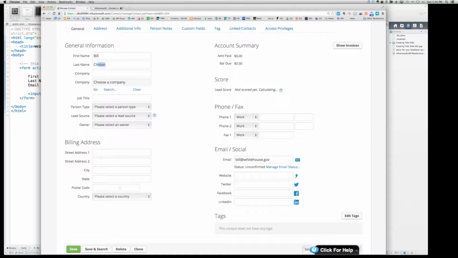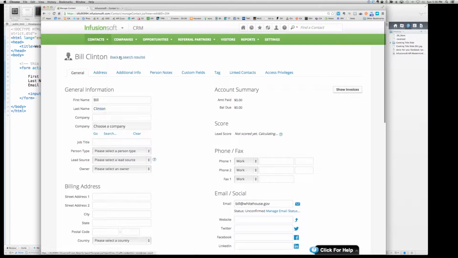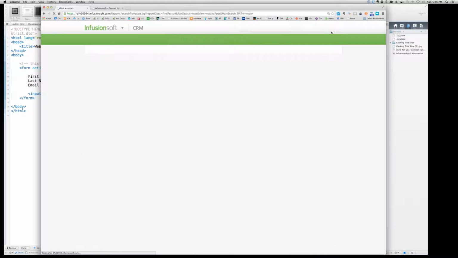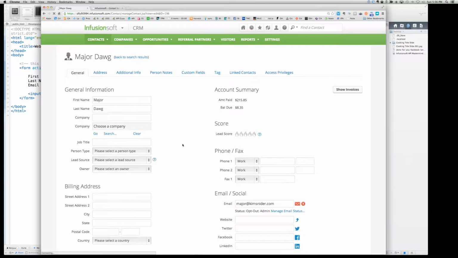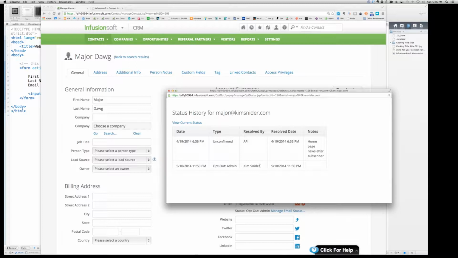Now, let's do a different one. Let me just confirm that Major Dog, back to using my dogs, is opted out. He is. Now, if we look at his email status, view status history, you will notice that I manually opted him out, and I did that on purpose.